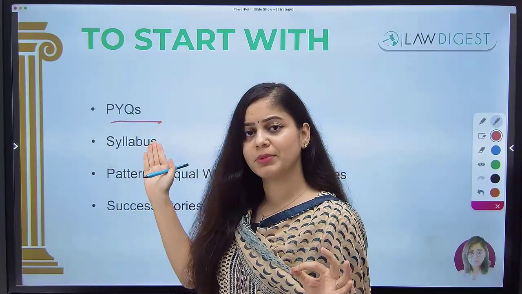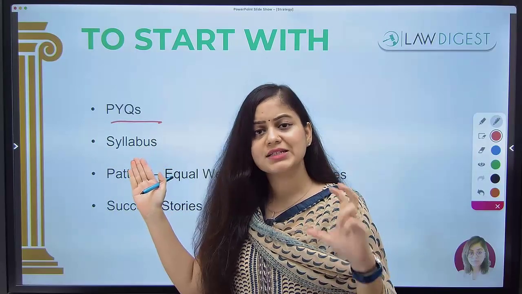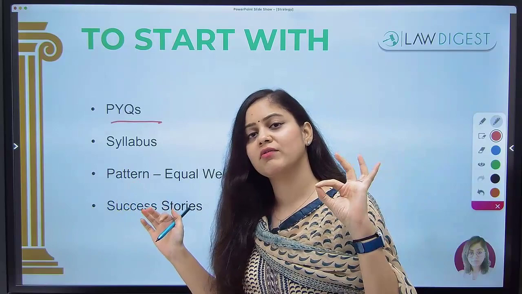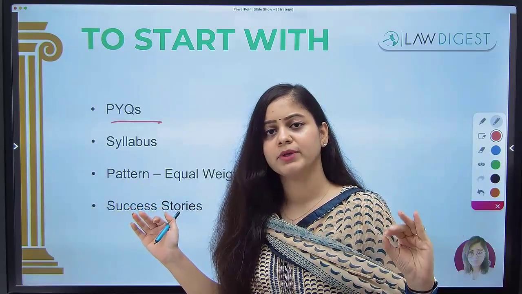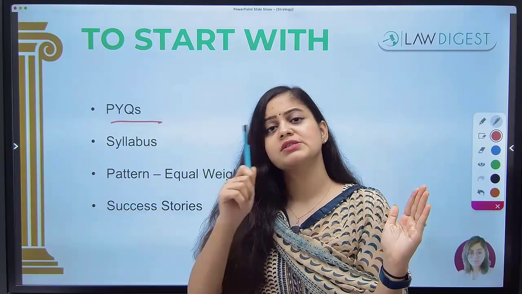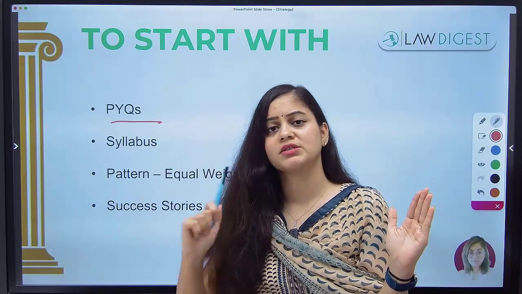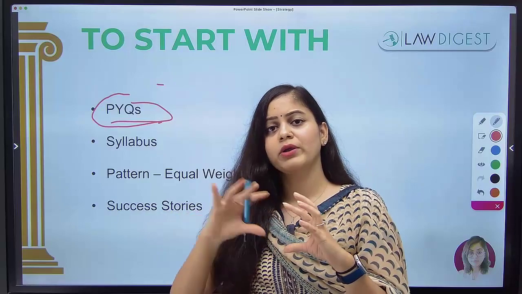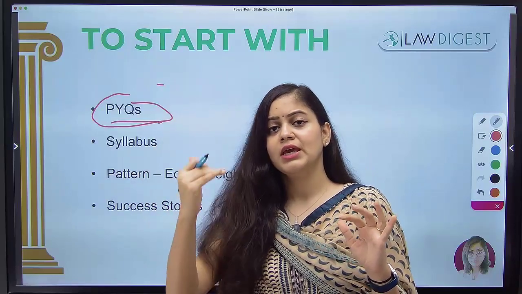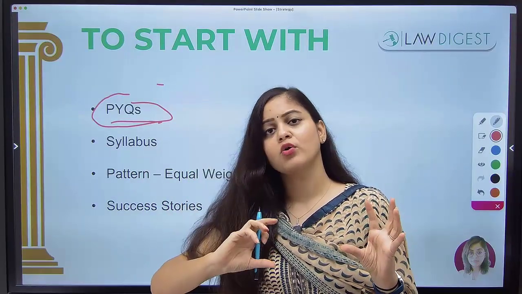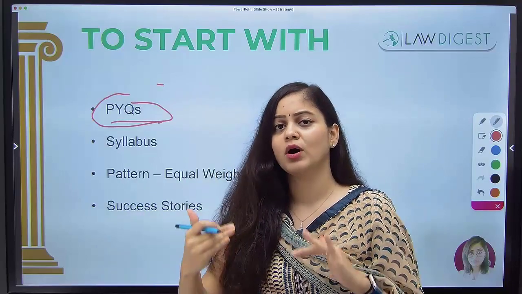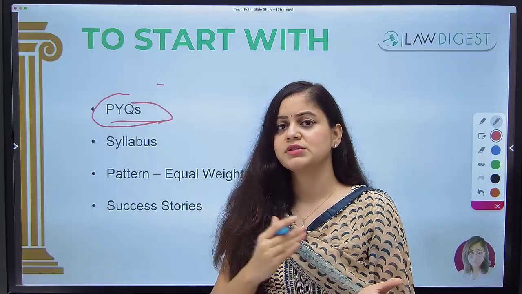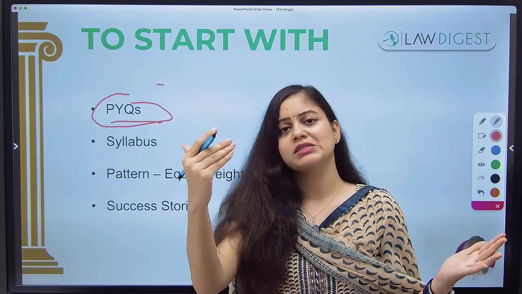Now PYQs आपने एक बार देख लिया. You've seen the PYQs, understand the pattern, what there is. Then come to the syllabus. If you'll go to their website, clearly part A, part B karke, you've been given the syllabus that what will be asked in part A, what will be asked in part B. When you will see the PYQs, you'll also understand the pattern, that how in part A there are passage based questions. There's a passage which is followed by 8 to 10 questions, and you have to answer those. These questions pertain to different areas. We're going to discuss further about these things. Then part B will have your case studies and essay.